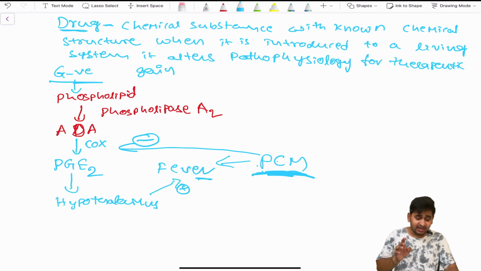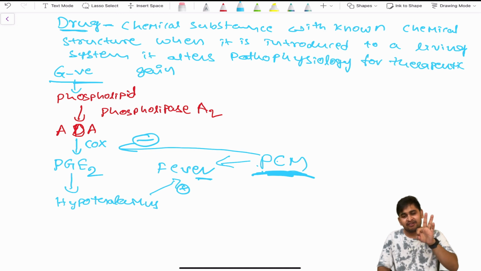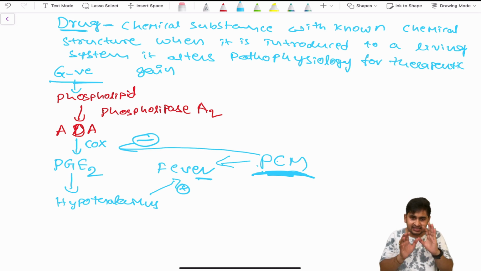Clear? But the definition of the drug as per the Drugs and Cosmetics Act is any drug or any substance which is intended to be used for diagnosis, mitigation, or to treat the disease. So among these three words, if anything is applied onto a substance, whether the substance is used topically or internally, and whether it is used for therapeutic purpose, mitigation purpose, or diagnosis purpose, and if any drug matches any of these terminologies, such substances could be considered as a drug according to Section 3 of the Drugs and Cosmetics Act. So this is the definition of the drug, and just learn about this pathophysiology.